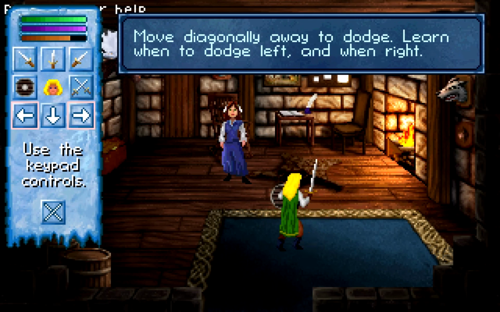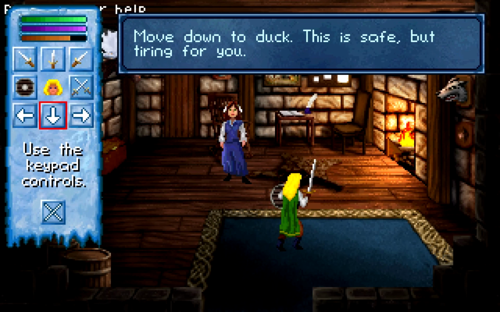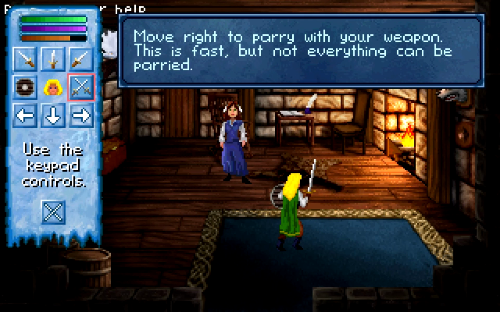Alright. I'm dancing. Move down to duck. This is safe but tiring for you. Okay. It's a little slow, too. Move right to parry with your weapon. This is fast, but not everything can be parried. Okay, good to know.